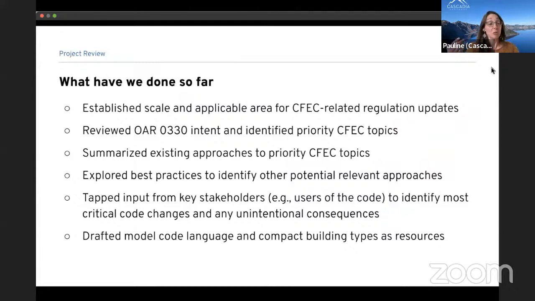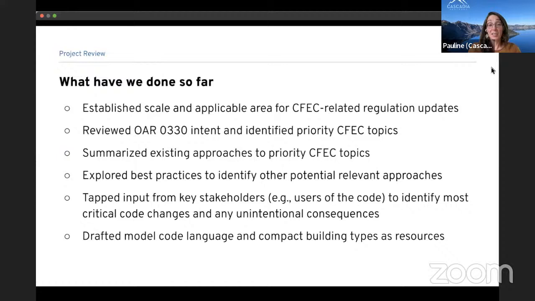Again, we've covered a large amount of ground in this project, and honestly, some of that has to do with CFEC itself. Very large, broad topic area, and in trying to get focused with what specifically is 0330 looking at. We've had broad-ranging discussions with you all, so we've really established what's the scale and the applicable area for CFEC-related updates that you need to make.